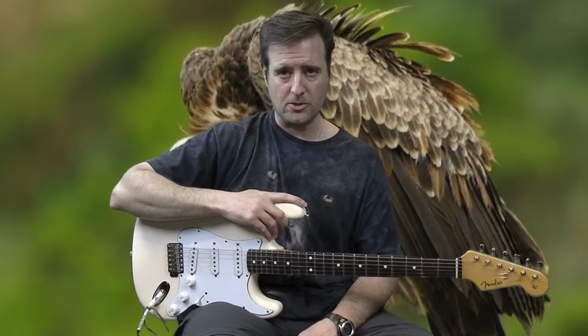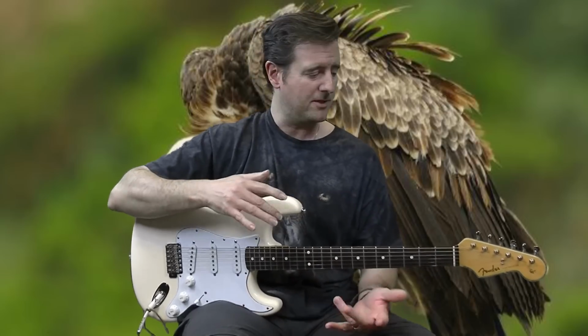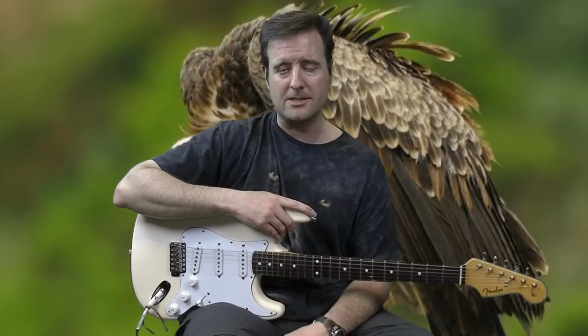So that's all I'm going to show you with regards to the verses and the choruses. All the ones to follow are based upon the information that I've just shown you, and you can change it up here and there as he improvises his way through it, as you see fit. The tab contains all the details if you want to pursue it like that.